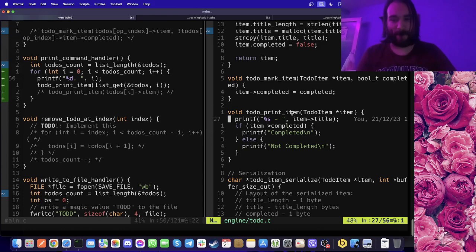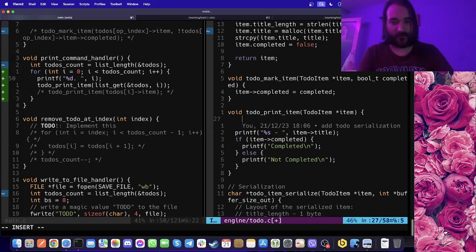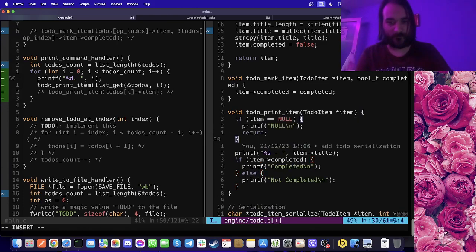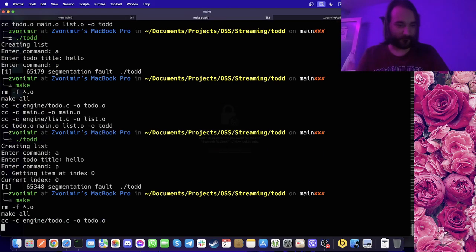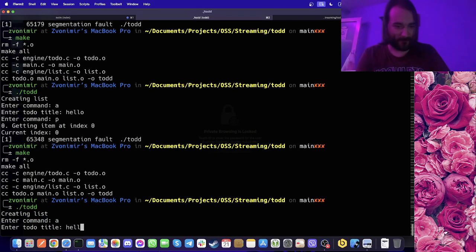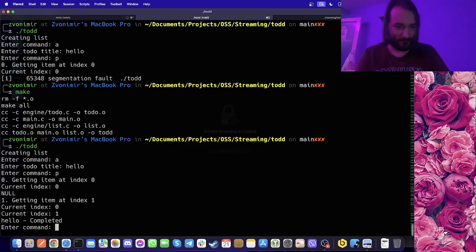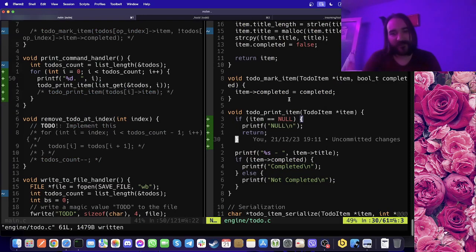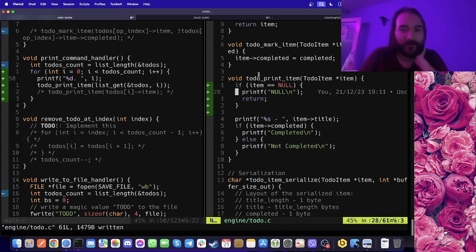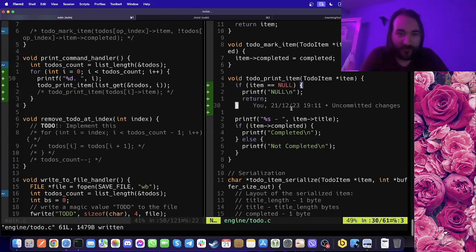If item. Okay. Interesting. Okay. So the first one is always null. Okay, that makes super much sense. What the hell am I doing?